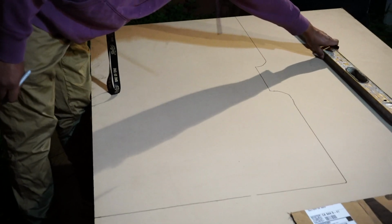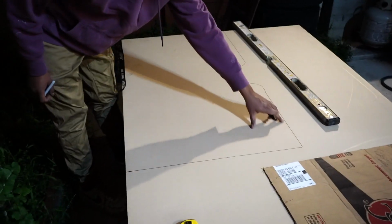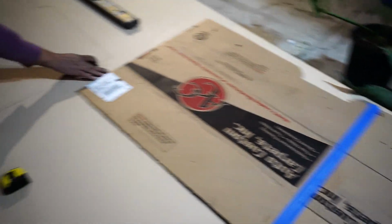I'm gonna use this level to go ahead and straighten out these lines a little more, because the cardboard's kind of wavy on the sides.